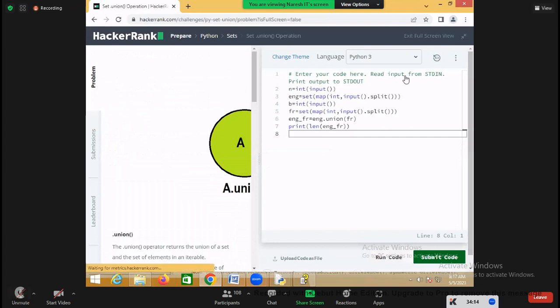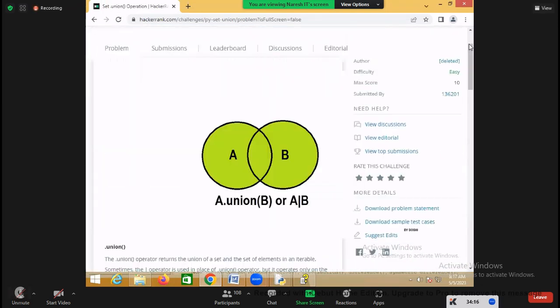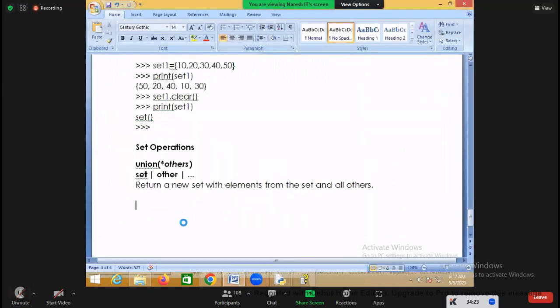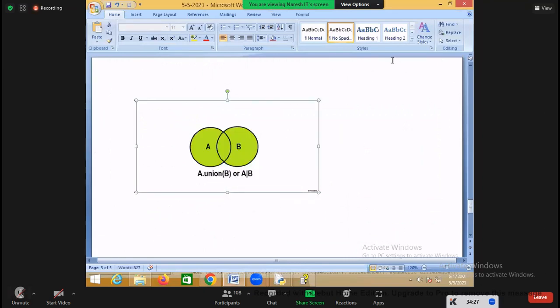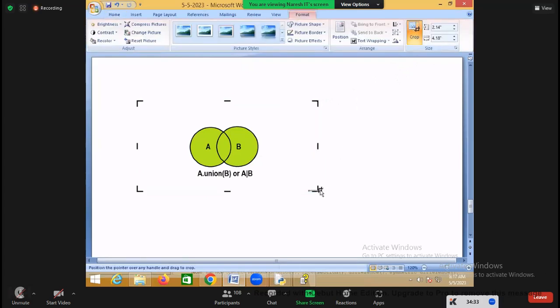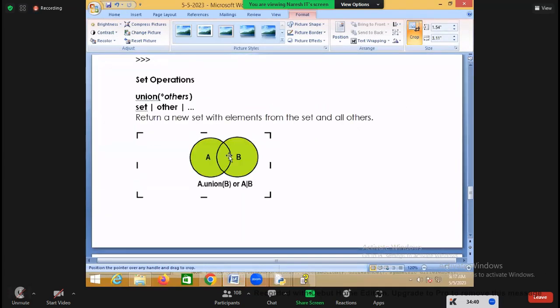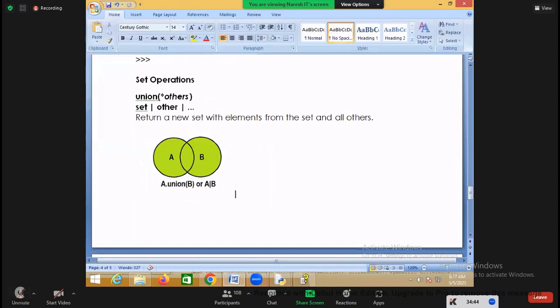A union B. Right now this is the Venn diagram here.